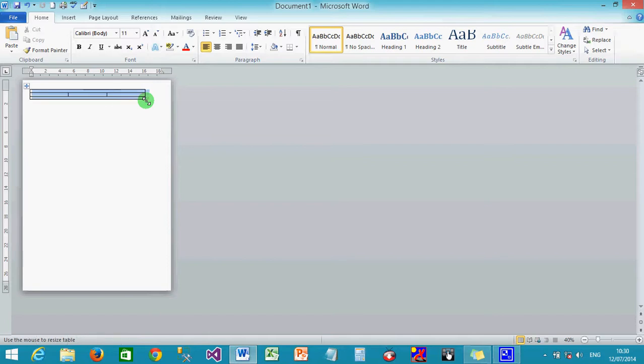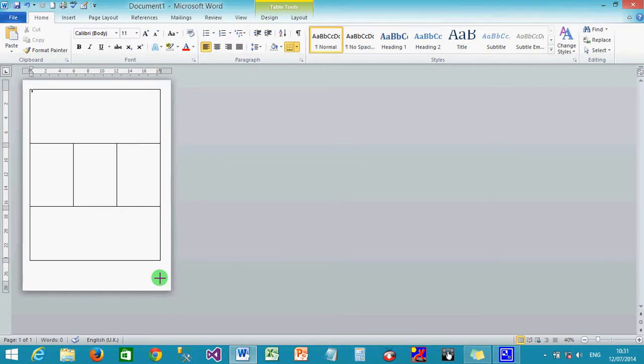Now click and hold and then drag down. As we are doing this, the new dimension of the table will be displayed for you to see. When you are okay with the new dimension, release your mouse and see the table taking that dimension. Now we have 5 parts as you can see on the page. The top section is called the title section. This is where we type the title of our website.